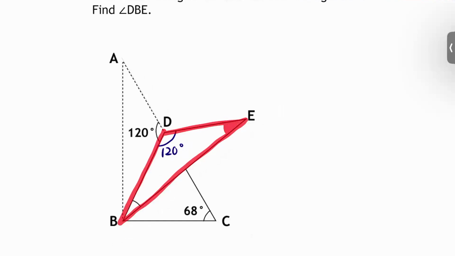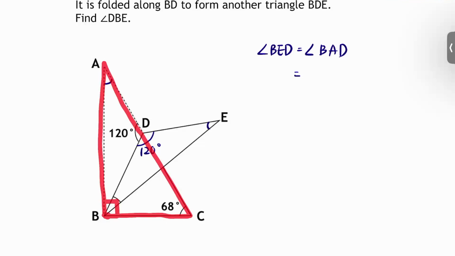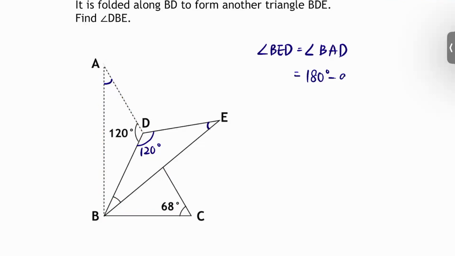So if I can find this angle over here, knowing that the sum of angles is 180, I can then find angle DBE. All right, so I can find out angle DEB first, or BED, which is the same as angle BAD. So how do I find BAD? BAD is part of a larger triangle, right angle triangle. Can we see that? So we take 180, subtract 68, subtract 90. It will give me the angle over here. So I take 180, subtract 90, subtract 68. We'll get 22 degrees.